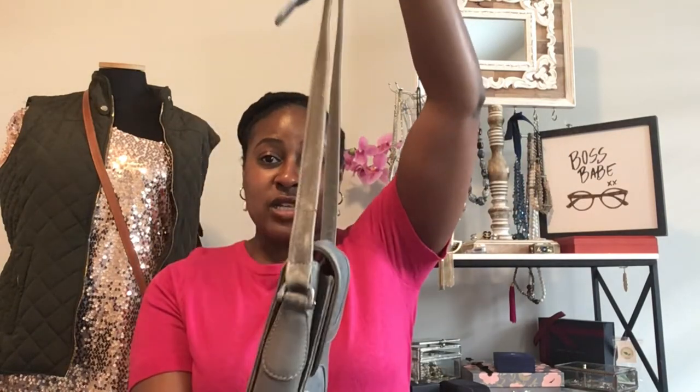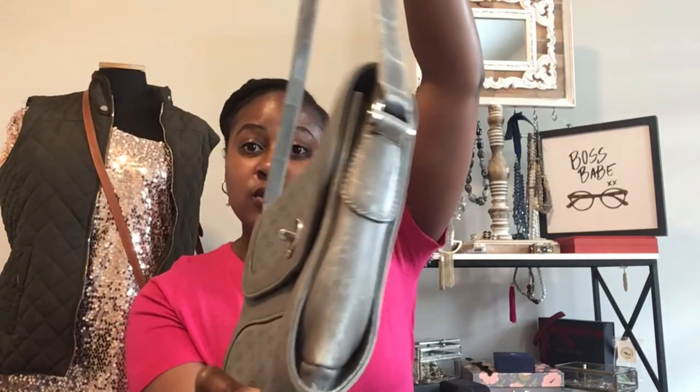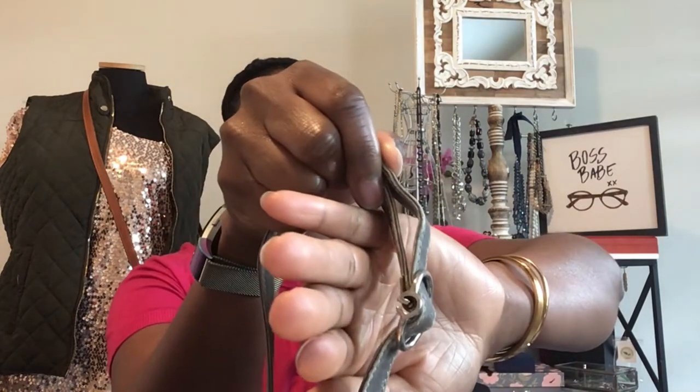First item up is going to be this lovely little vintage Gucci crossbody — I'll just drop it down so you can see. This one is considered fair condition. There is significant wear on the leather and it does have corner wear, so I'm just showing that live. It's pretty cool seeing vintage items because there's definitely a difference between a vintage item and a new release. I feel like vintage items are made with much better quality. You'll see that G logo detail there, which is really cool.